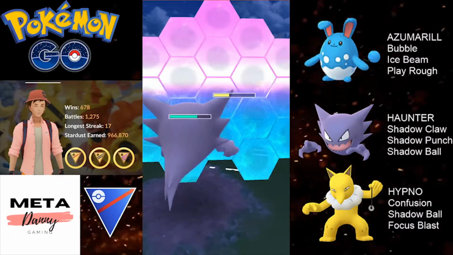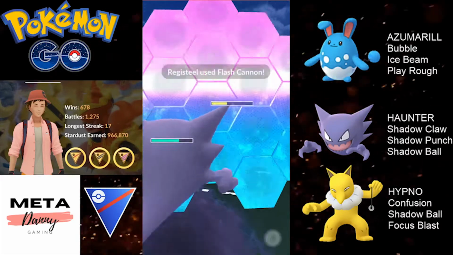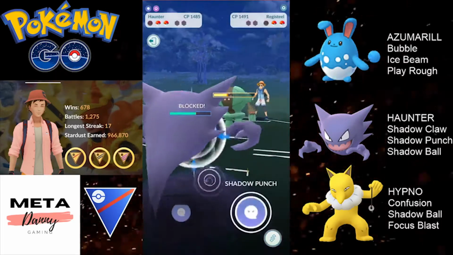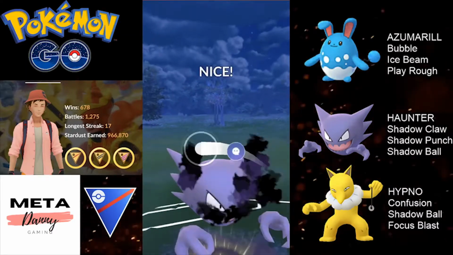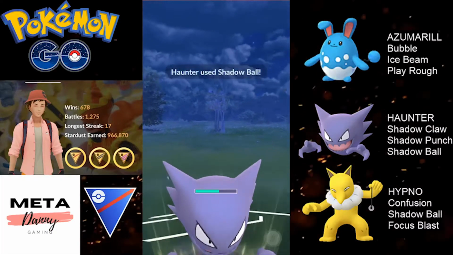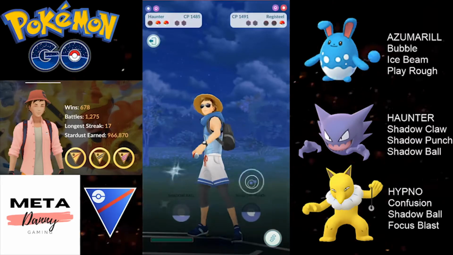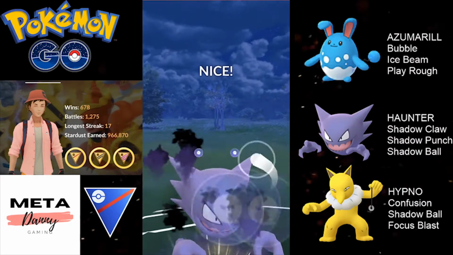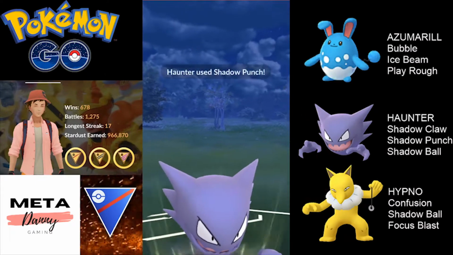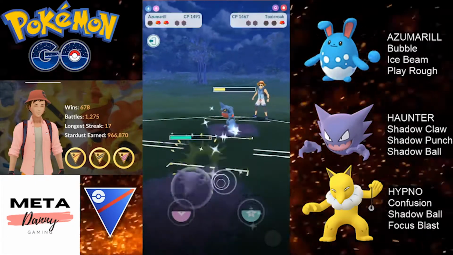I'm going to shield up that Flash Cannon. And I'll be able to take out this Registeel. I should have used Shadow Punch there because then I'd have kept some energy. But I guess I was just making sure with the Shadow Ball. No problem. We keep it going. I still have a bit of energy coming up. Some lag going on. And Toxicroak is going to eat some Shadow Punches to the face before I go into Azumarill. Easy peasy game.